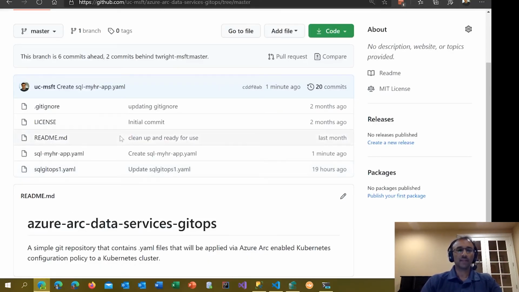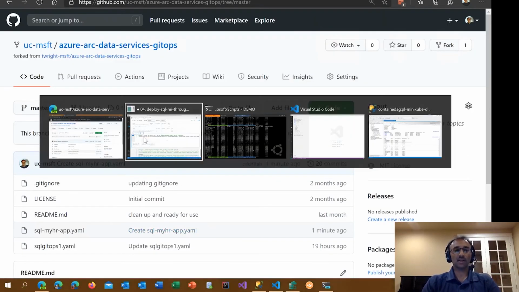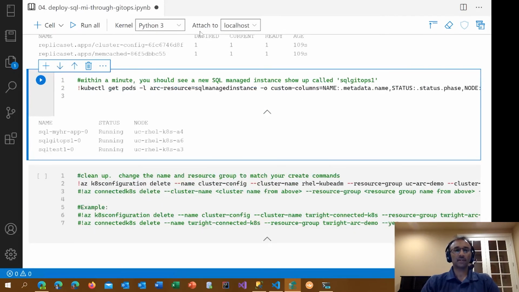I can create a project and set up my YAML files for my instances, my data controller, everything. I can just check in code and I don't need to do anything. This operator is sitting there and just deploying these changes as they come through. And somebody can review these changes for me, just like we do with code.